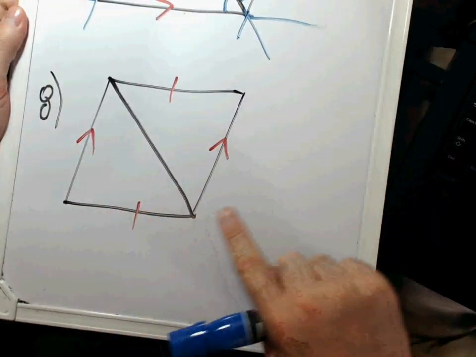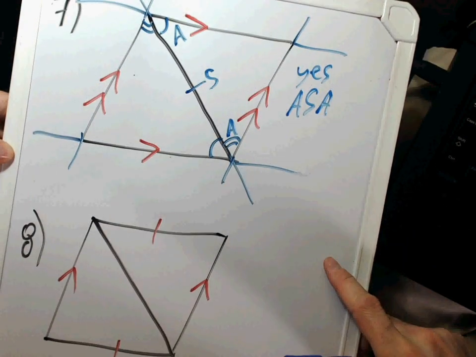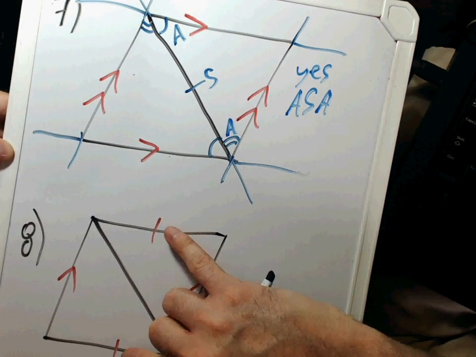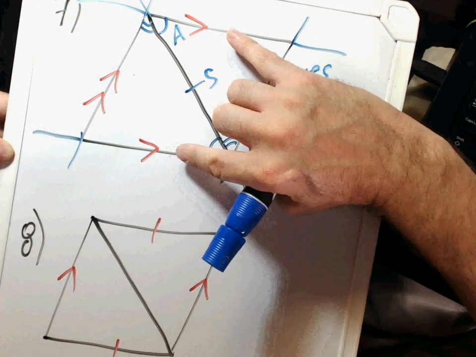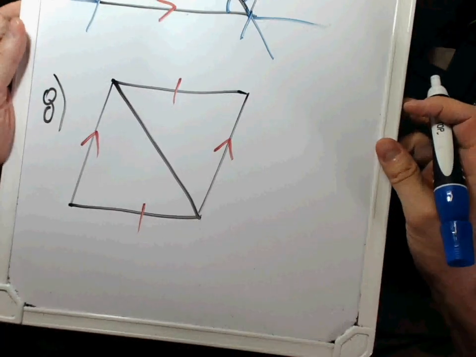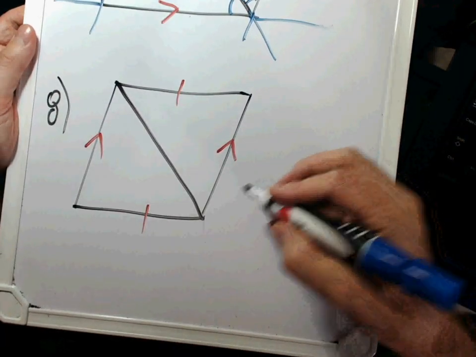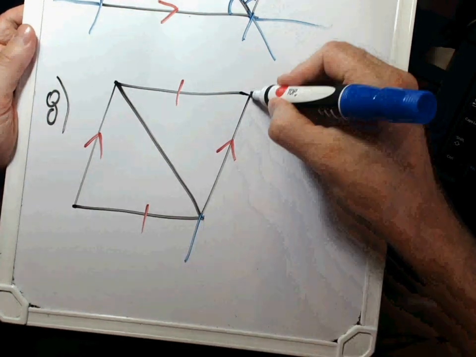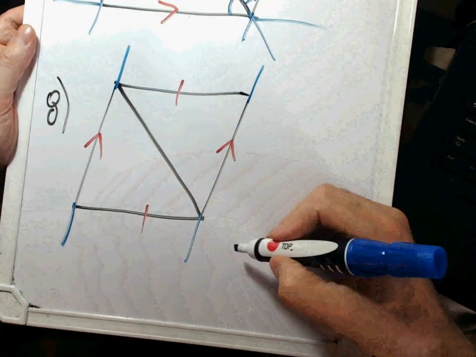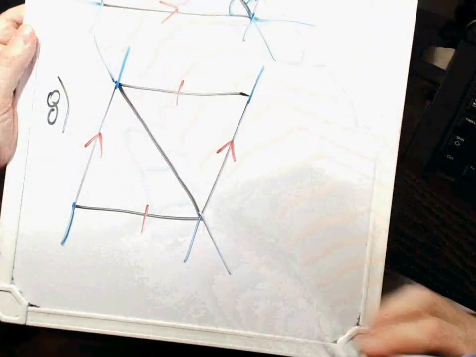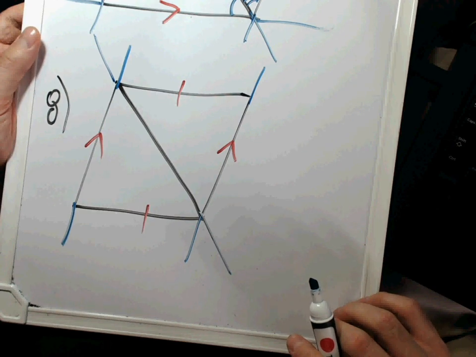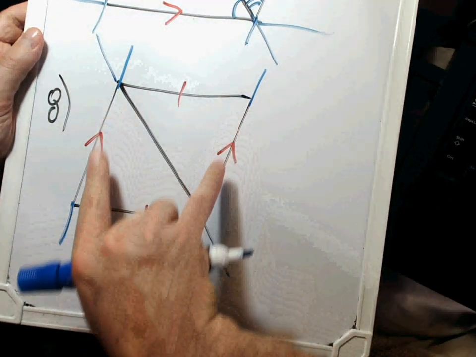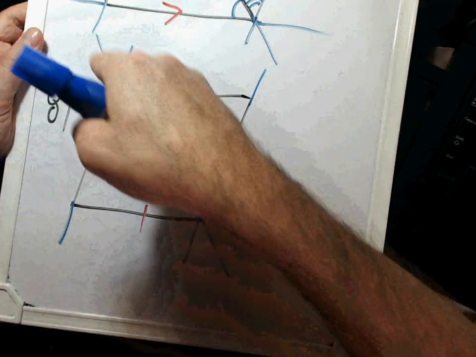Alright, last one. This looks very similar to what we just did. Do you see the only difference? Right? These sides are congruent. Okay, up here, these sides were parallel. So let's see what we can do here. Alright, in the same way, we can extend these parallel lines. We can extend that transversal. Now, do you see the alternate interior angles we can mark as congruent? Okay, we have these two lines are parallel, and this is my transversal.